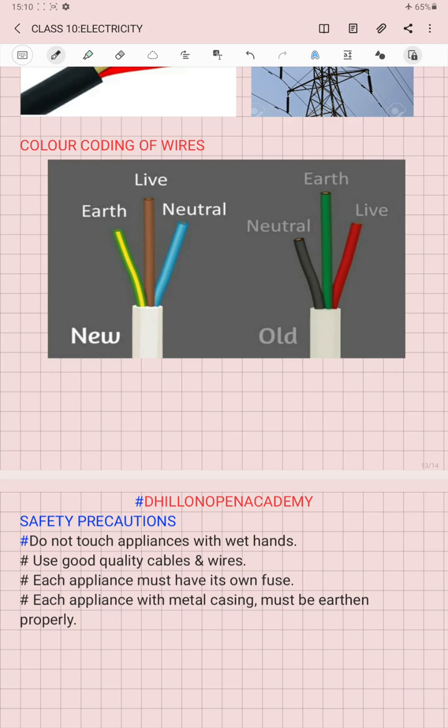Each appliance must be provided with a sound fuse, so that due to overheating of an appliance, only the live wire connected to that particular appliance gets switched off, not the other live wires connected with the other appliances. Each appliance which has a metal casing must be earthed properly for the safety of the consumer. So by following these safety precautions, we can be a good consumer while using electricity.